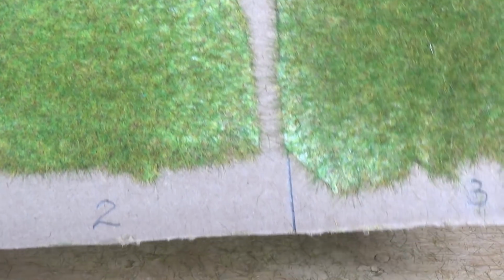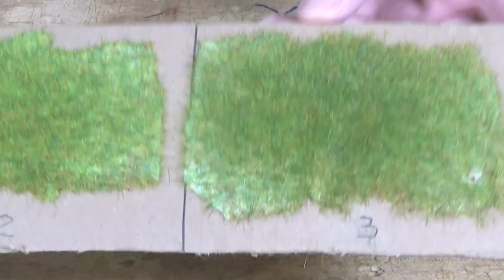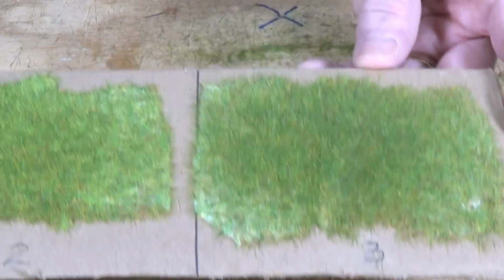Because I really do think this is probably the best coverage, and the grass is standing up very nice, thick, and straight.